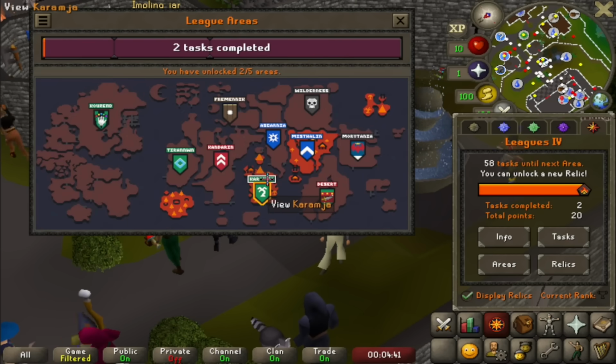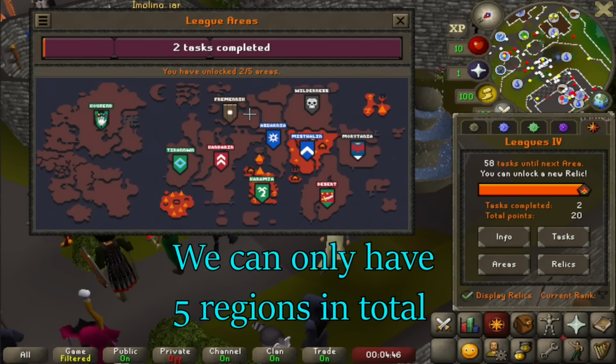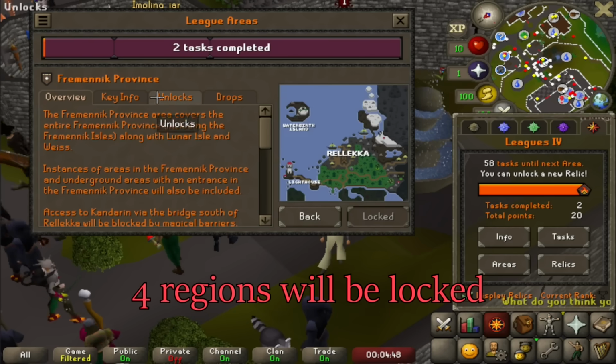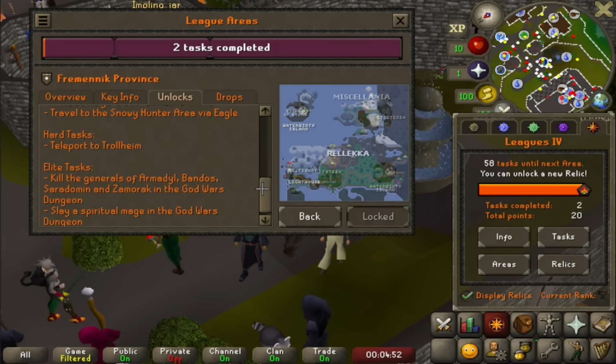We already have access to 2 regions, but it is only possible to unlock 3 more. That means there will be 4 regions that we will never have access to. So as we unlock new areas, we must choose carefully to not accidentally block ourselves from a good skilling method.